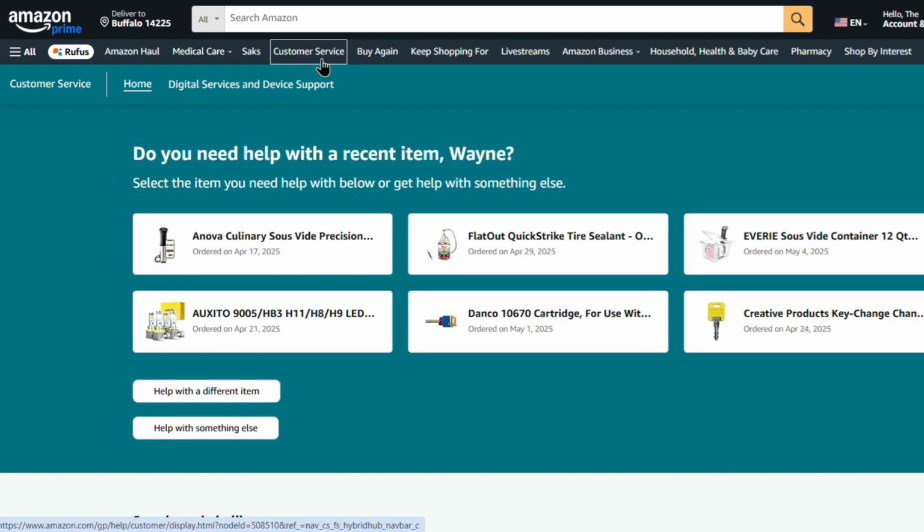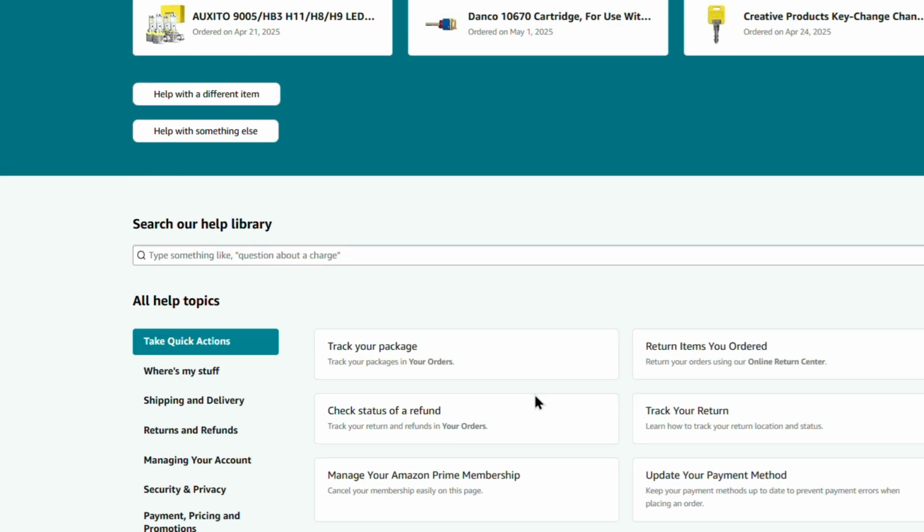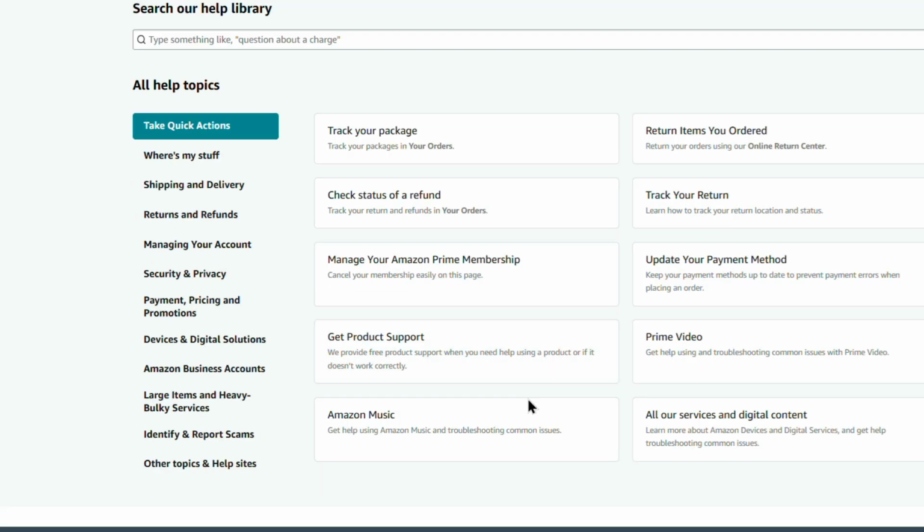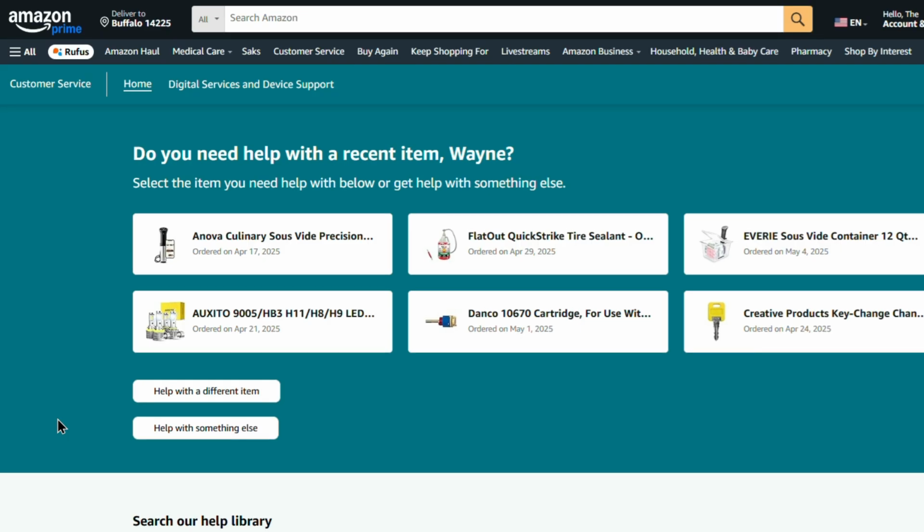So you go to the customer service window, and it's asking you about some items. Do you want to talk about these items? The answer is no. There's nothing here in customer service talking about the chat window. Here's their options, and again, there's nothing here talking about chat. So up here, you look where it says help with something else and click on that.